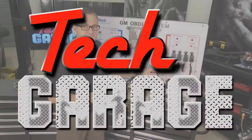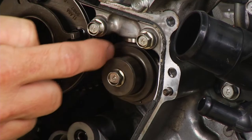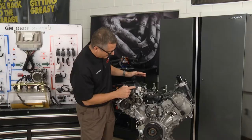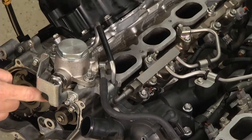Next, we need to look at direct injection — a new technology when it comes to gasoline engines. It's been around for diesels for years. We actually have a cam lobe driving the high pressure pump, and that's where it all starts. Prior to that point, everything's the same: you still have a fuel pump in the tank delivering 40, 50, 60 psi up to this point.